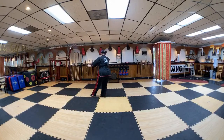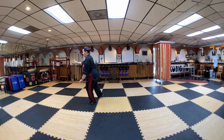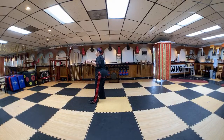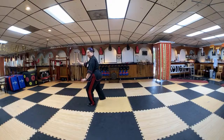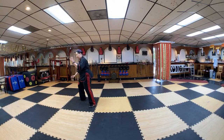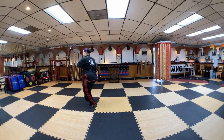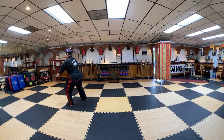Okay. So, white crane spreads wings. Brush knee push 1. Waist and relaxed arms. Playing guitar 1. Brush knee push 2. Brush knee push 3. Brush knee push 4. Rock back, pivot on the right heel, left hand by right elbow, sink down, step in, step out, shift, and turn.